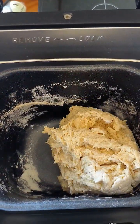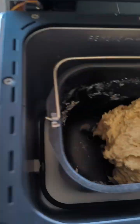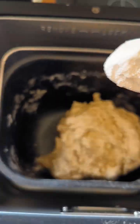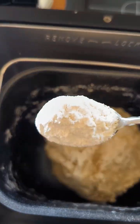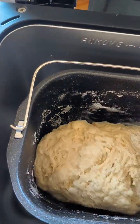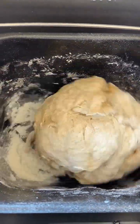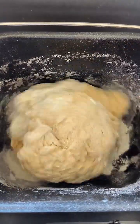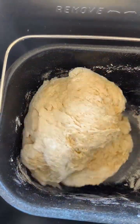Absolutely brilliant. What I forgot to add is this. I always have a bag of flour in the cupboard, because if your mix is too sticky and it's sticking to the sides and breaking up, all you have to do is put a teaspoonful of flour in there and just watch what happens now. It helps it get together and helps it move around so that it's not sticking to the sides. The only thing on the sides now is a bit of flour.